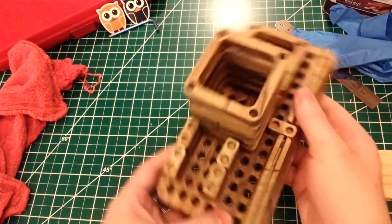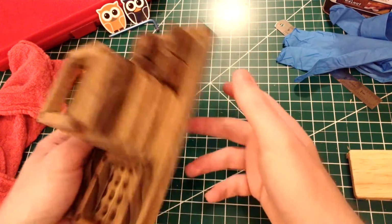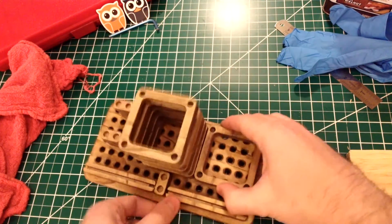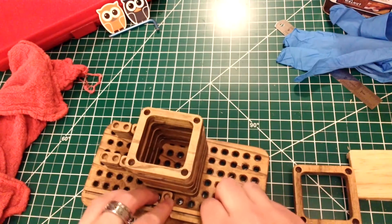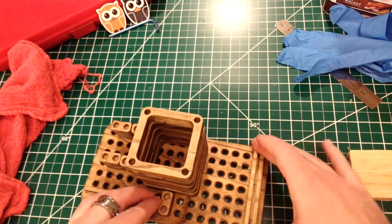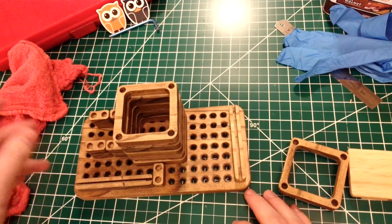Check it out. This is one of many ways you can organize it in any way that you choose, really. If you wanted to, you could move this out of the way and put one of the holders on the side. Just your imagination is what's going to limit you here.